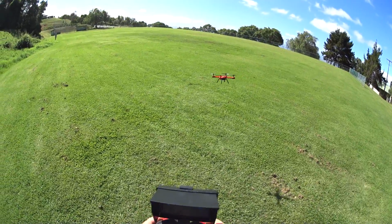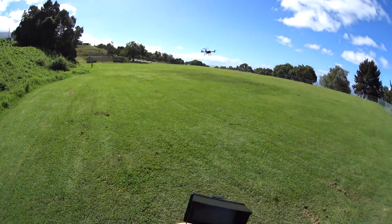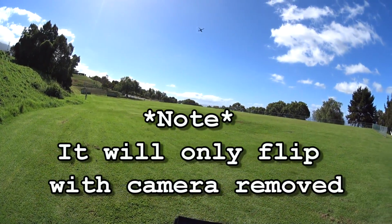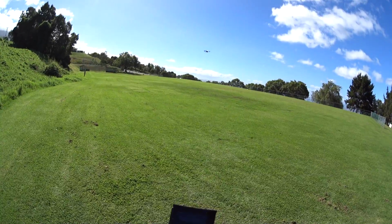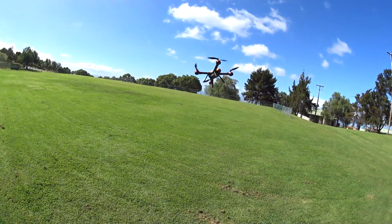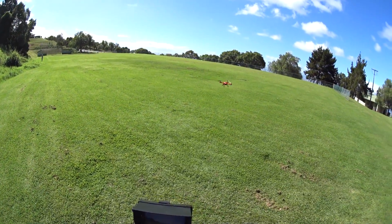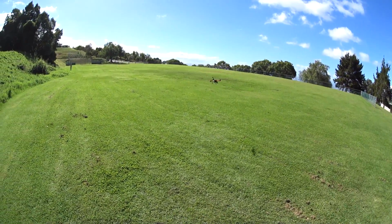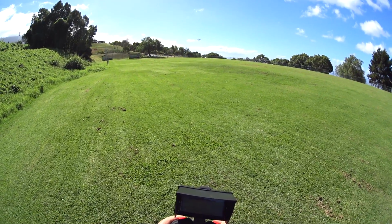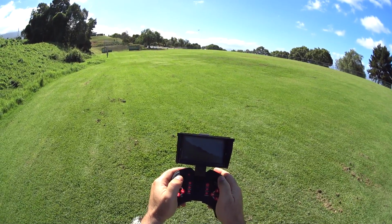And let's go ahead and see if it does some other functions here. So let's do some flips. No. I am hearing a constant beeping, and then when I push the right stick it won't flip for some reason. So we'll test that more in the house. Right now I want to get some range testing. So I'm going to fly out away from me and go ahead and test the left and right.